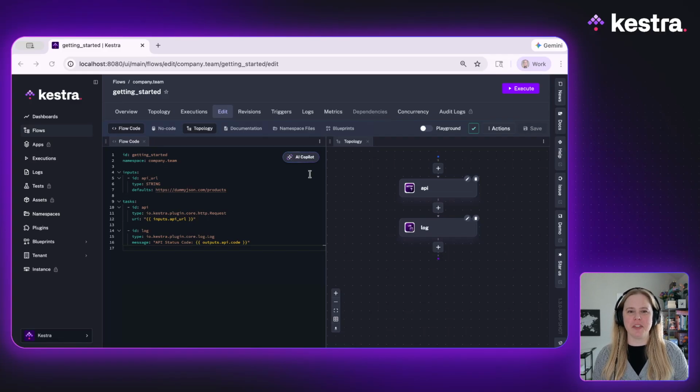It's time to talk about outputs, how tasks share their results with each other, and how data flows through your pipeline from one step to the next. When a task finishes, it can produce outputs. These are values or files that downstream tasks can consume. Kestra stores these in internal storage, which you can think of like a private S3 bucket managed for you automatically.